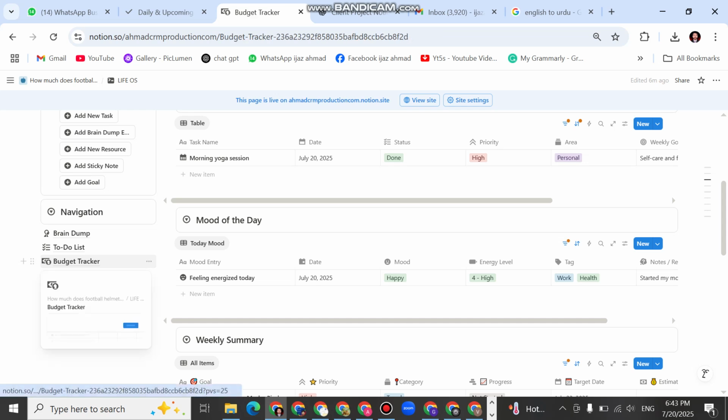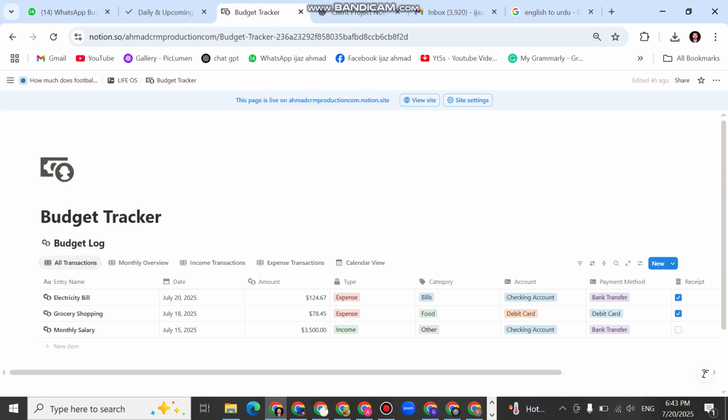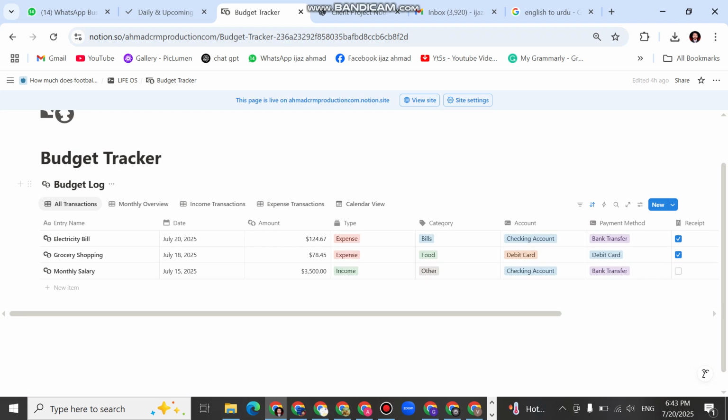Then the third page is budget tracker. In this budget tracker page, here is the database, like name, date, amount, account and more. I have put in this dummy data to check that everything is going to work.